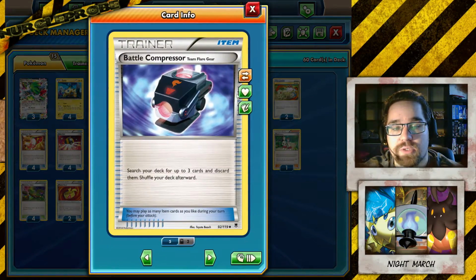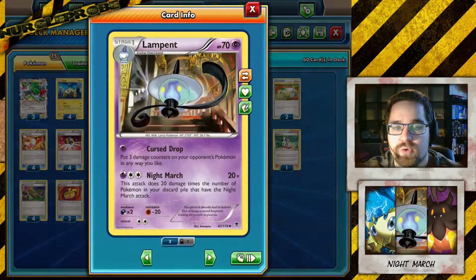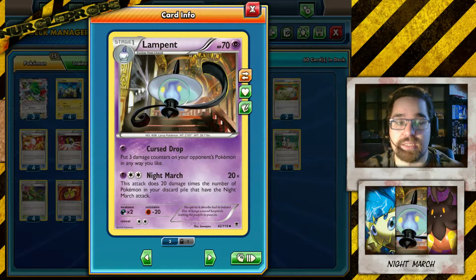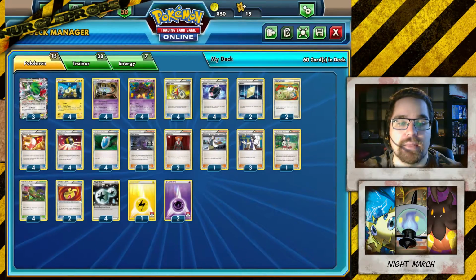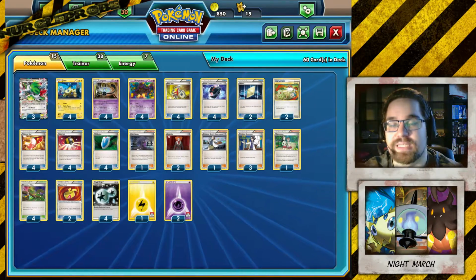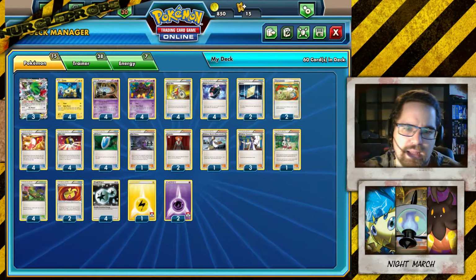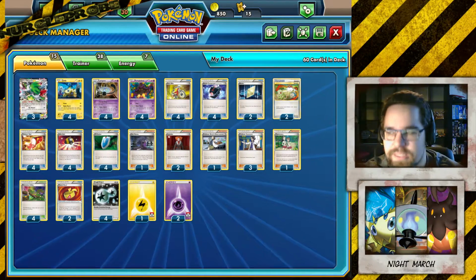Pro tip when it comes to Battle Compressor, you always want to get rid of your Lampents first. But if you don't have a supporter card in your hand, but you have a VS Seeker, get rid of 2 Lampents and then 1 supporter card that you need so that you can VS Seeker that card and use it. That is just good play overall. I think most of you know that already, but it's important to think of.